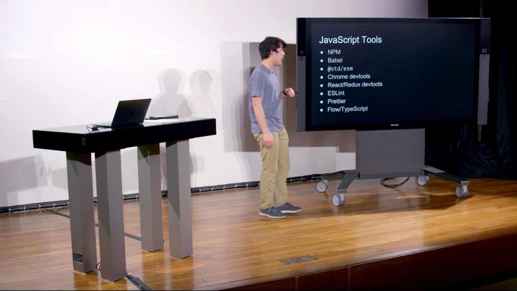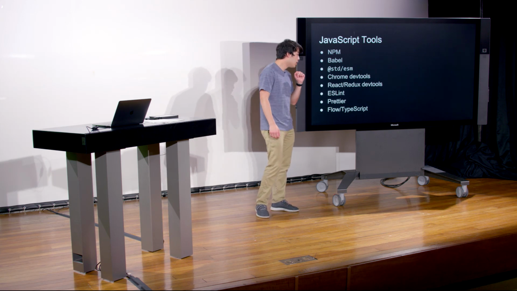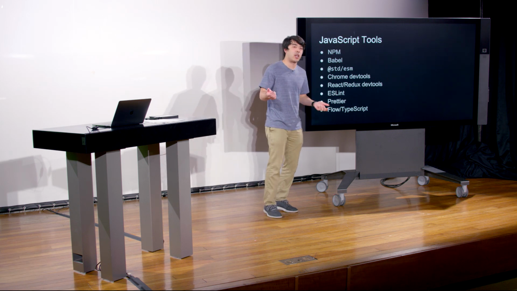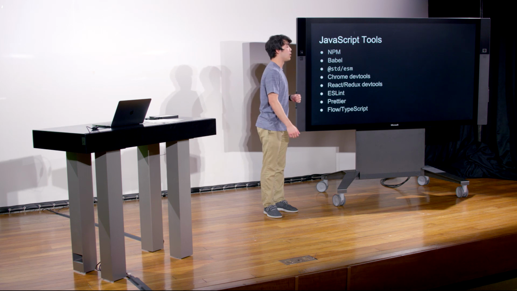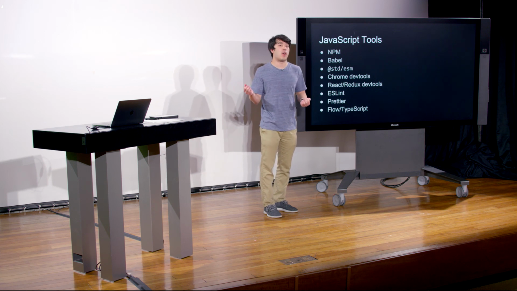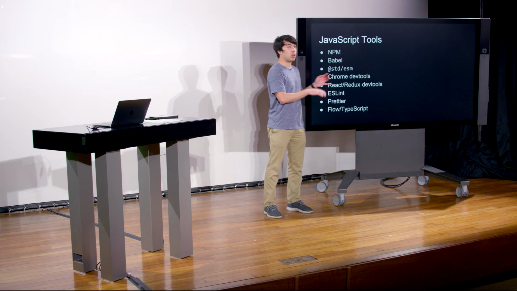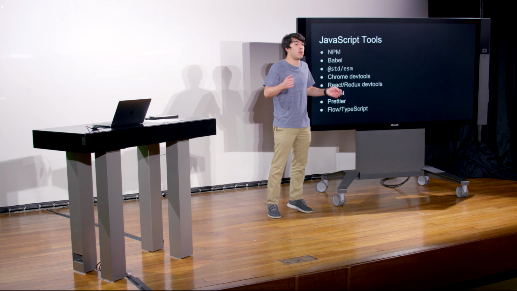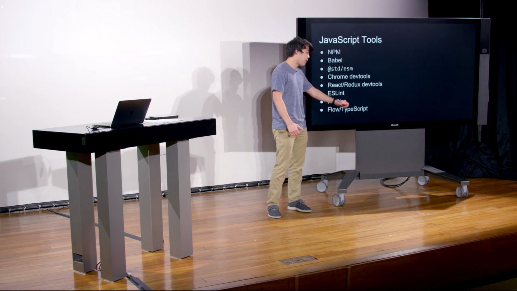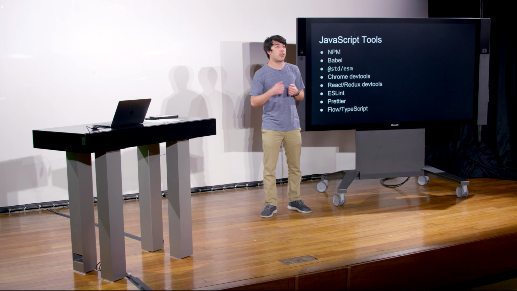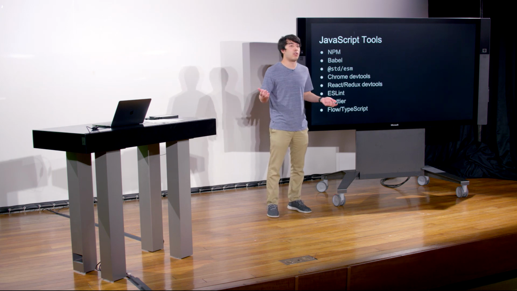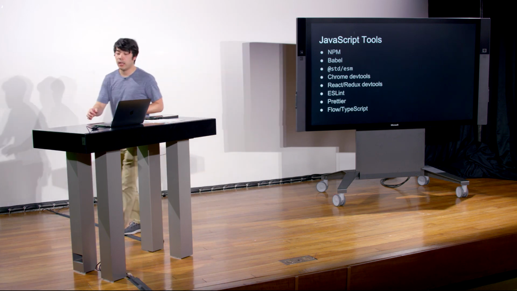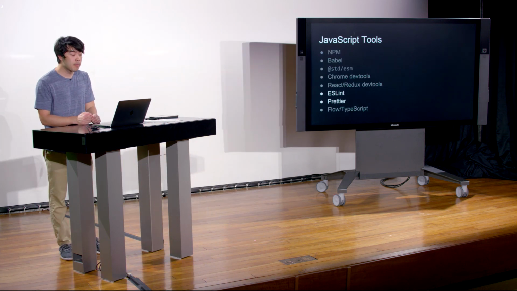We're going to talk about later today this thing called ESLint and Prettier. And then there's also this thing called Flow or TypeScript. Those are both things that allow us to statically check the types of all of our functions. And so it helps us eliminate bugs where maybe we change the function prototype somewhere, but forget to update wherever we use those functions. And so when we want to really scale up our application, we might consider using something like Flow or TypeScript to statically check the types to make sure that no bugs are created as we change things around. And so let's actually talk about two tools in particular today, those being ESLint and Prettier.